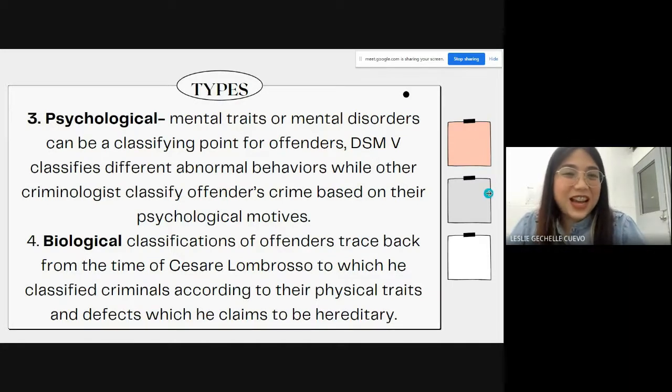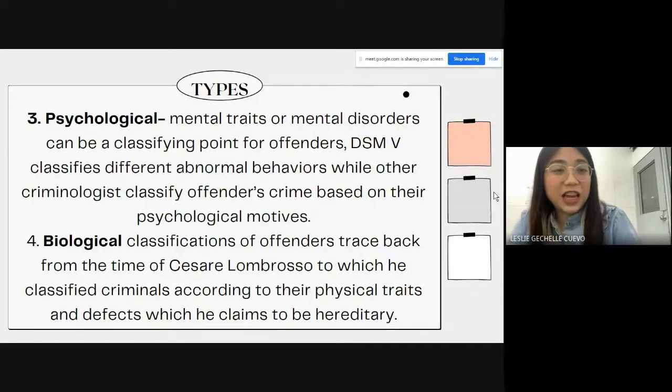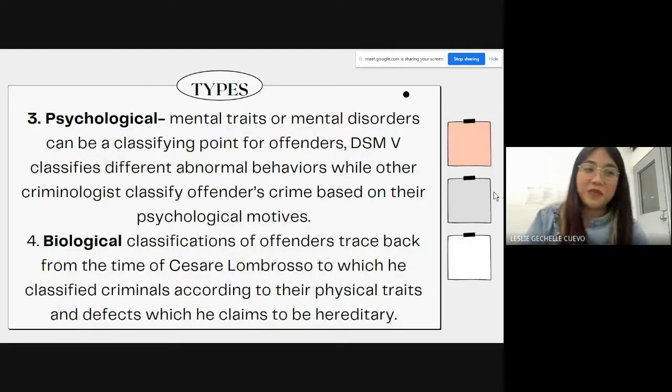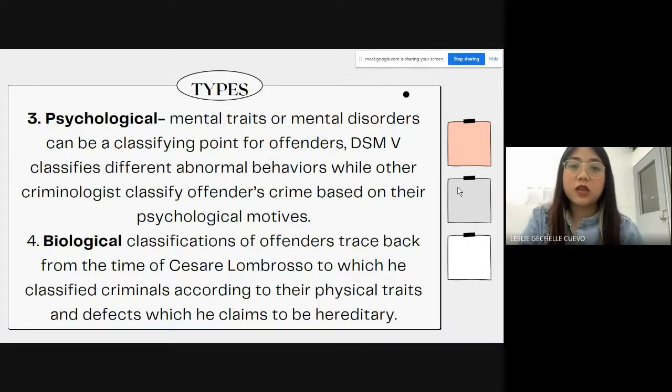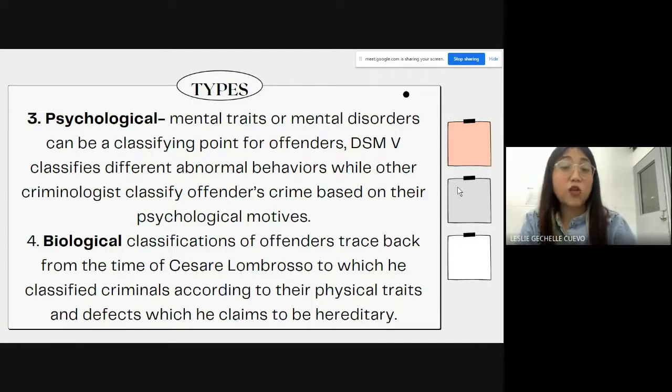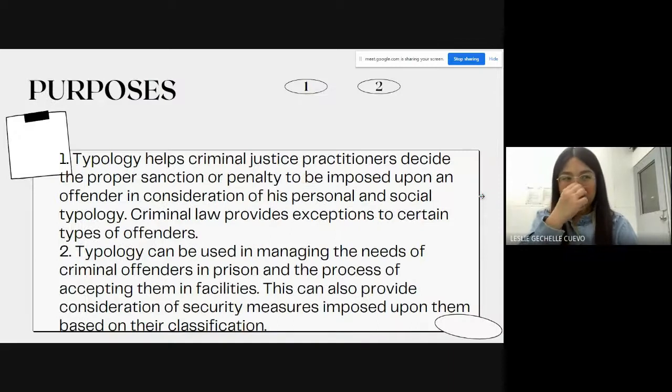Ganun daw yun. Na evidence sa physical traits, ito yung tinutukoy natin dati na kapag pangit ka, kriminal ka. Kaya delikado yung iba sa inyo. Ayun. Pero legit yun na binabase sa physical traits kung ikaw daw ay kriminal o hindi. May ganyang mga theories. Okay.